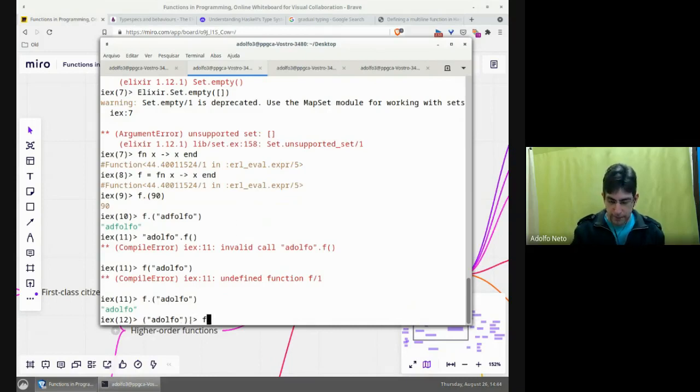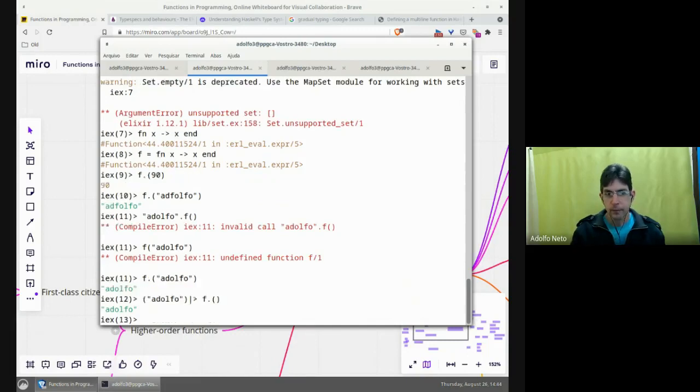But see, first the arguments, then the pipe, and then the name of the function. But I can only do that for functions that have arity 1. If I have, for instance, g is x plus y.